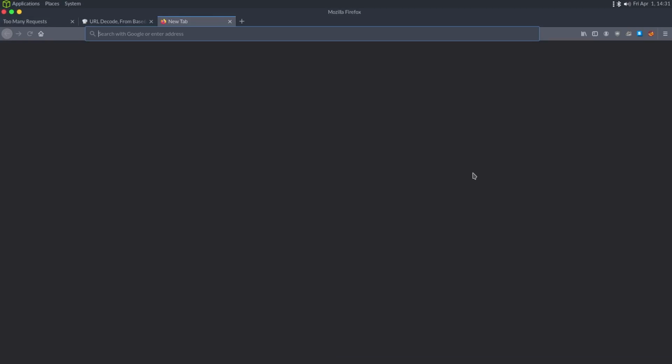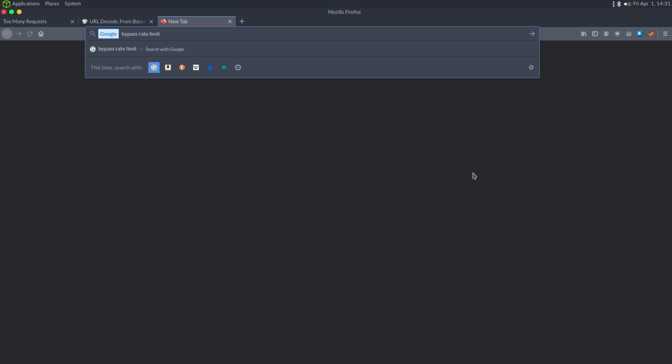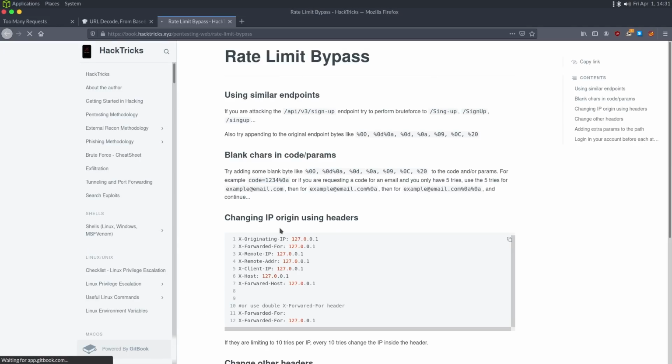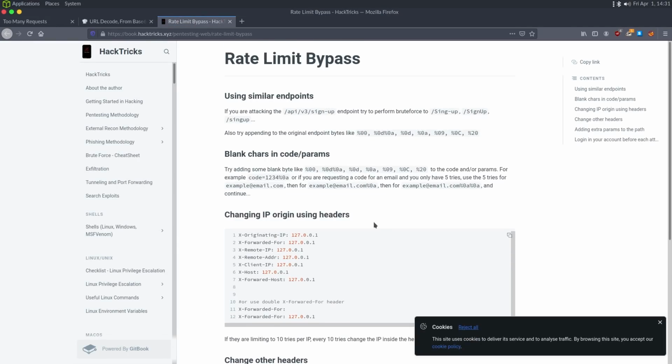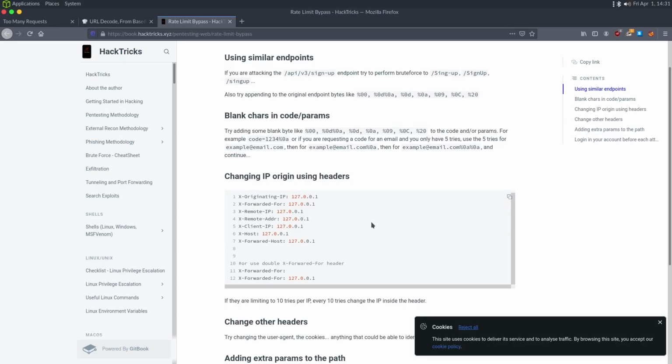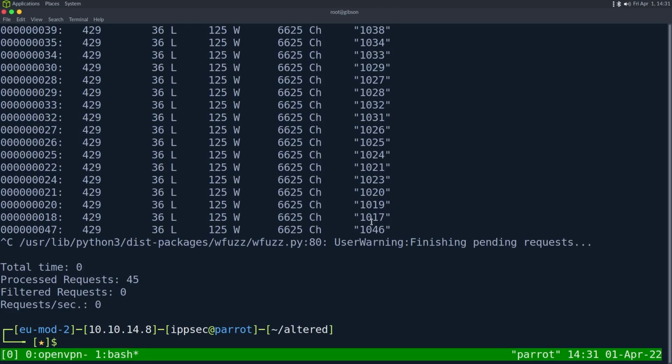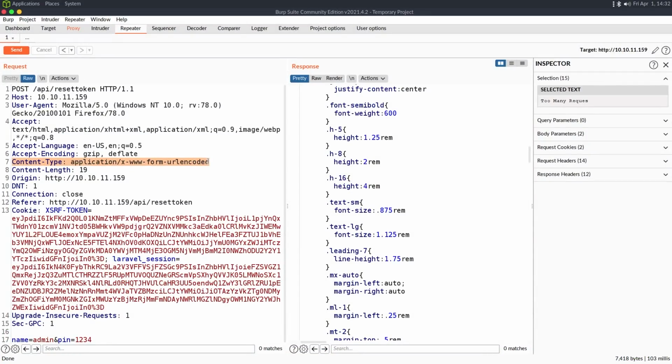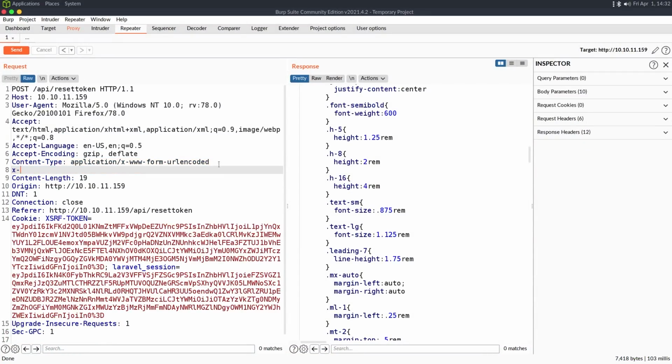So if we Google bypass rate limit, I'm going to add hack tricks to it actually. Let's see, rate limit bypass. And it talks about a bunch of origin headers. The reason why this works is because we have Laravel and we have nginx, and Laravel is probably configured to allow nginx to be a proxy. When that's the case, it allows nginx the ability to overwrite IP addresses in actual headers. So in the Laravel application, the IP address it sees is going to be the one nginx specifies. If we tell nginx that we're a different IP, then Laravel is going to get a different IP, and we'll bypass the rate limit.